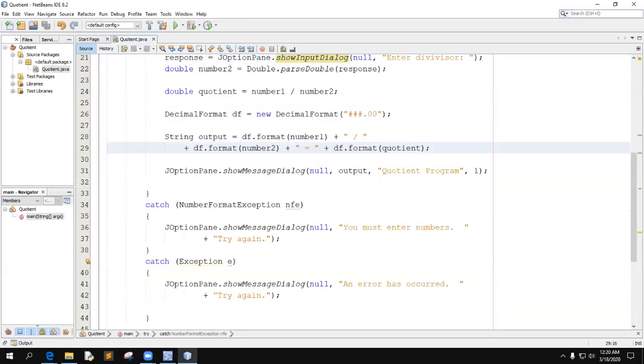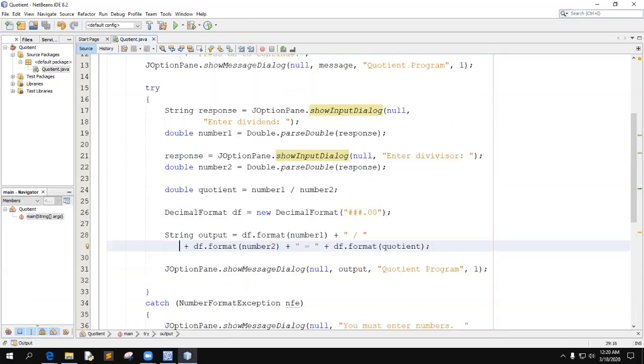I'm going to scroll up to the top. And I want to make sure that number 2 is not 0. And if that's the case, then I will go ahead and do my program on here. And that'll occur after my prompt. So it can occur right in here.